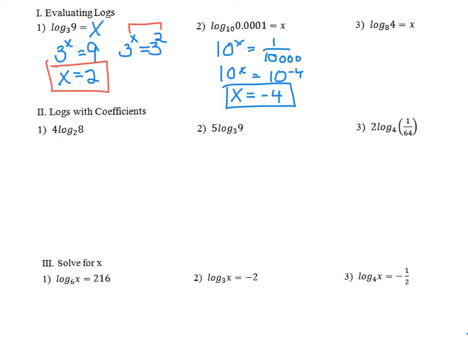For the third one, writing as an exponential, I've got 8 to the x is equal to 4. And this one's a little bit harder to identify what that exponent has to be. So I'm going to go back to that method from the last unit where we write with common bases. So 8 is really 2 to the 3rd power raised to the x. 4 is really 2 to the 2nd power. So when I set the exponents equal to each other, because they both have a base of 2, I get that 3x is equal to 2, so x must be equal to 2/3.